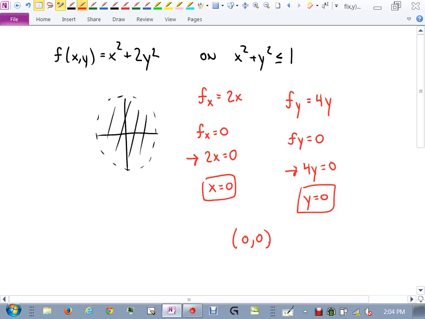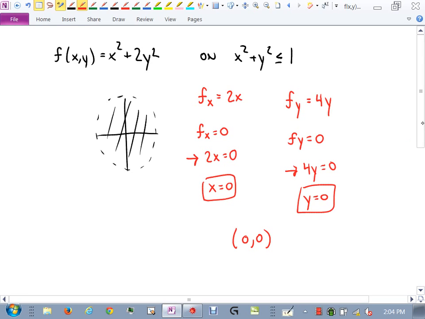Exactly. And then compare that to what we get with Lagrange, right? And then that's it. It's just a comparison. So we don't actually have to go through and say, oh, this is the highest or lowest. That's what the D does, right? Local max, local min, or saddle. We don't need that information because if we just plug 0, 0 in, we'll know the value and we can compare it to everything on the boundary.